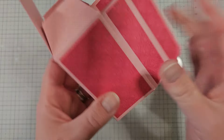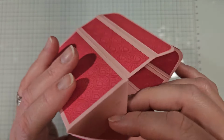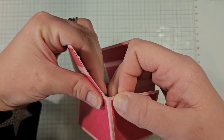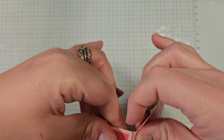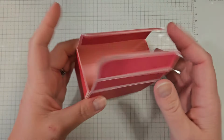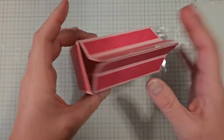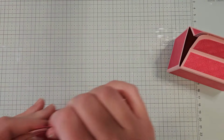Okay, there we go. And the same on this side. I'm going to line up that score line with the cut edge and last tab. There we go. Now this is going to fold down just like this. Super cute. All right, now let's talk about how we're going to keep that closed.